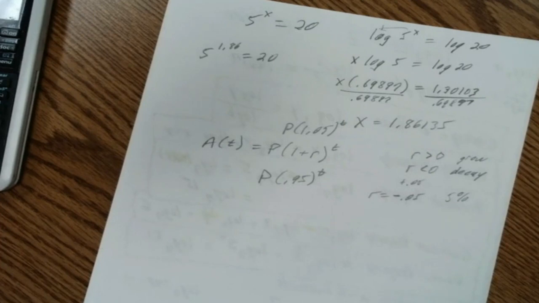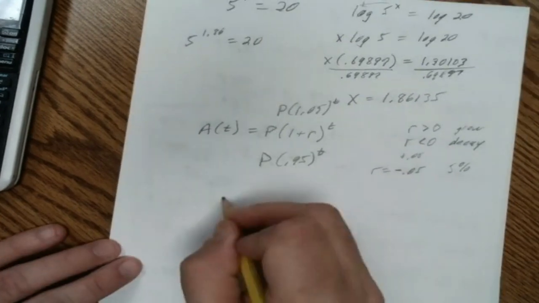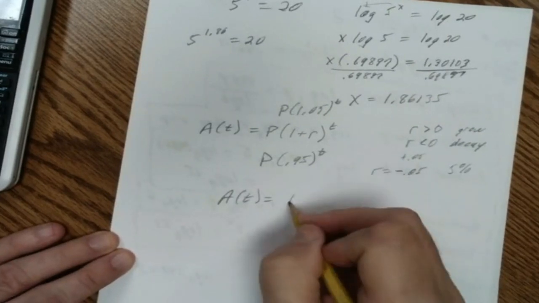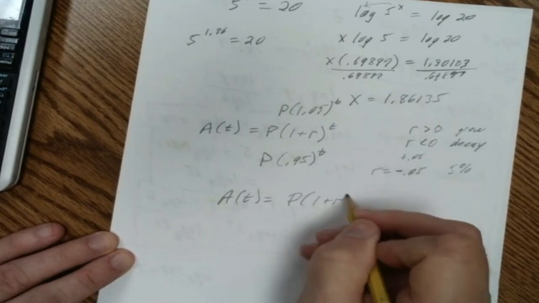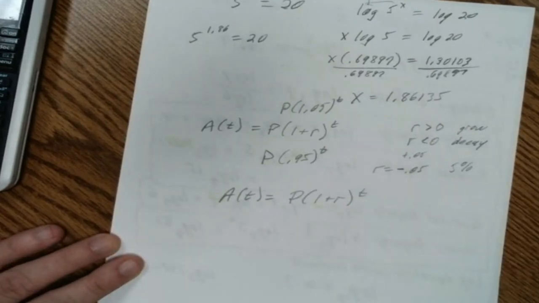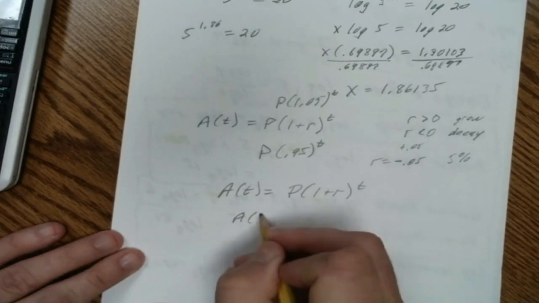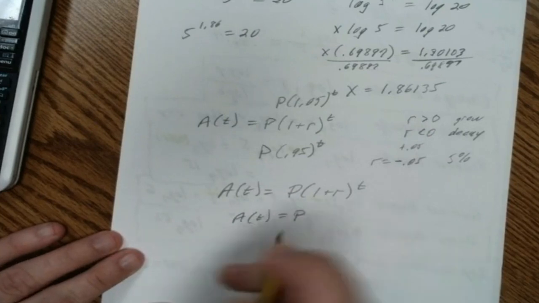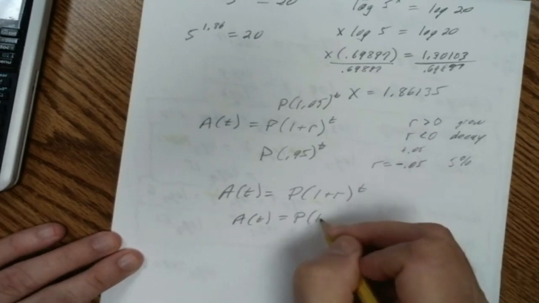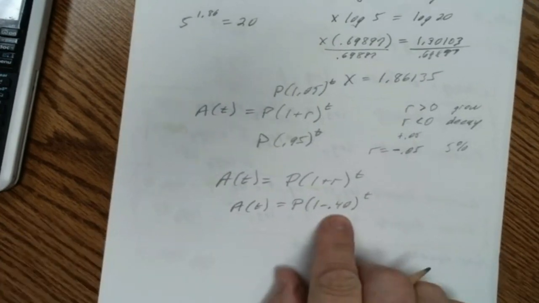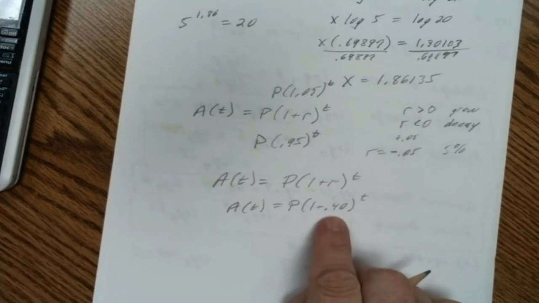So they have the principal amount, what it would start at, would be the P. So you take the A for the amount, which would be whatever the principal is, times 1 plus R times the time period. So for what we have, if we have this isotope that decays at 40%, then our amount would be whatever it starts with, and they didn't give us a starting amount. But if it's going to decay, it'd be 1 minus 0.4 T. So it means 40% every time period.